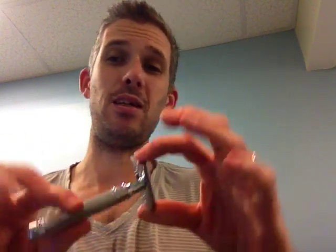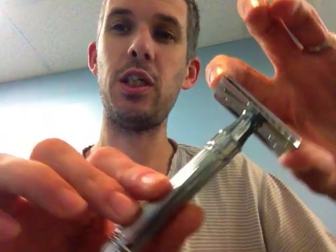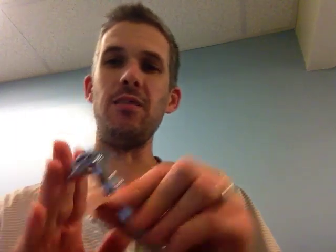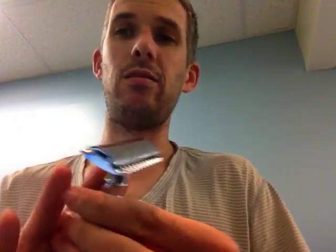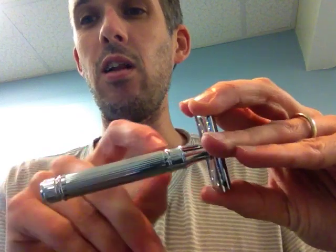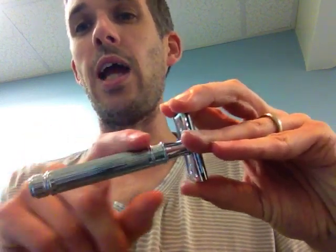Number 2. This is going to be my most used razor. I've used this razor more than any other ones. I actually have 2 models of this exact same razor, and that being the Edwin Jagger DE89. As you can see, the fit and finish is just spectacular, perfect, amazing, top of the heap for fit and finish as far as I'm concerned. Never had an issue. This is the DE89L, as I said, with the lined handle. Got great grip on it, actually.